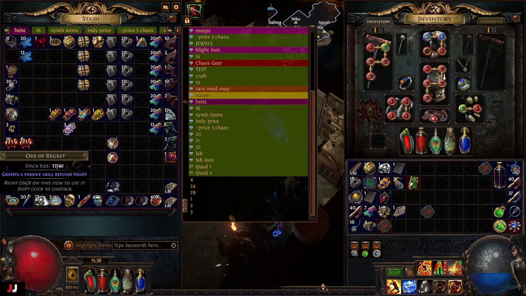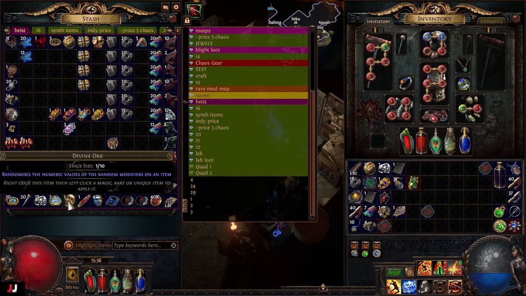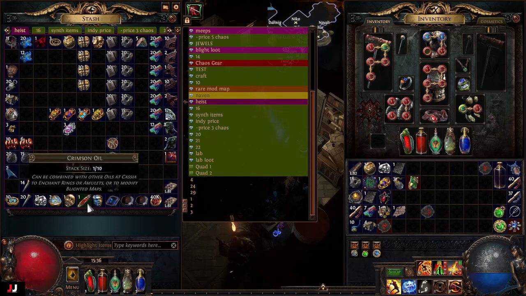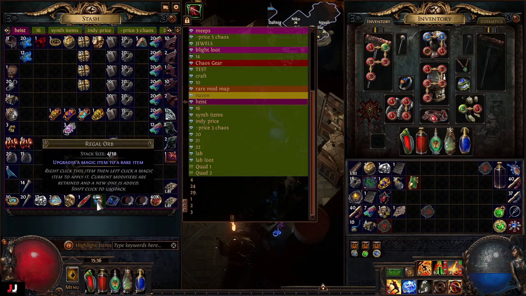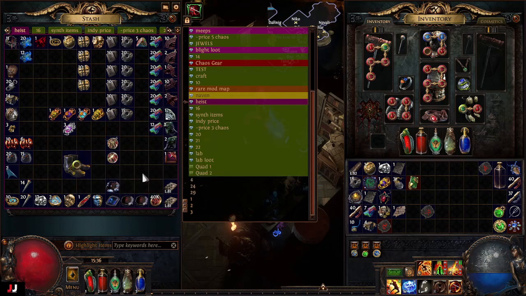Chisel, we got 7C worth. Regrets are 6C. Awakened Sextants is 6C. Divine Orbs are 8. Crimson Oil is 3. And then Regal Orbs is 4. And then for the coins, the Rogue Markers, we have 142C worth.